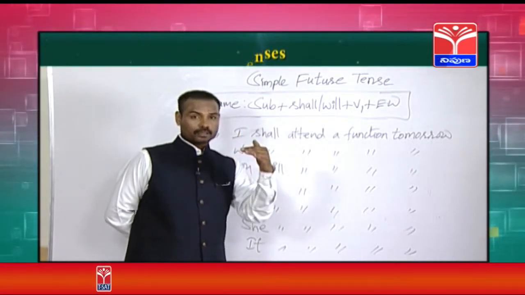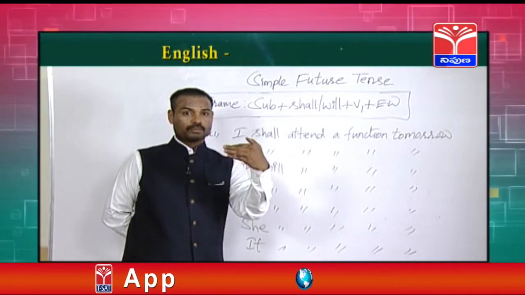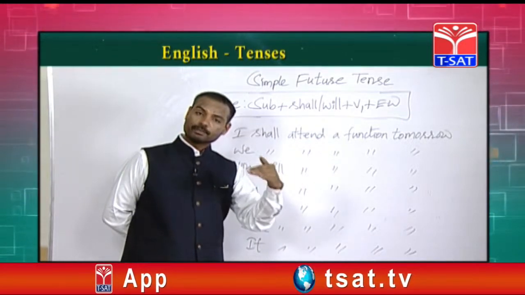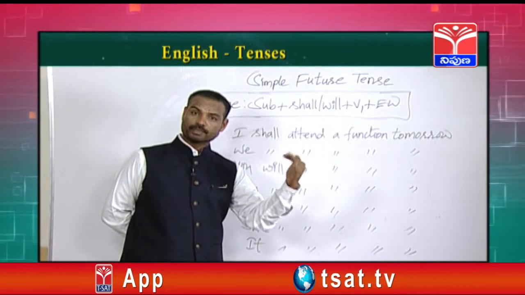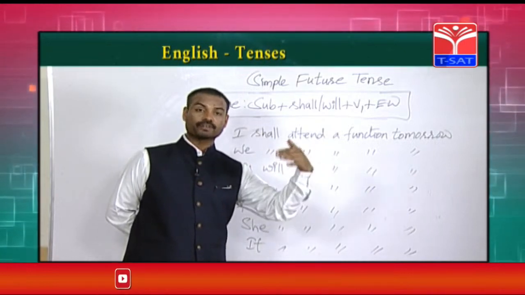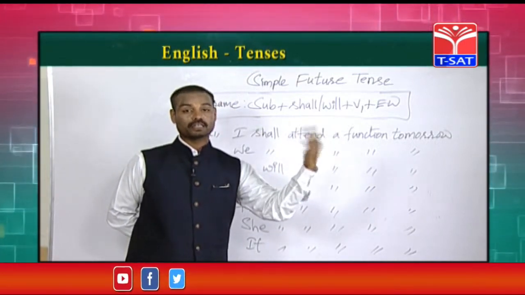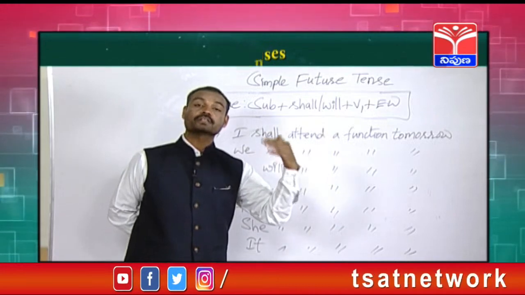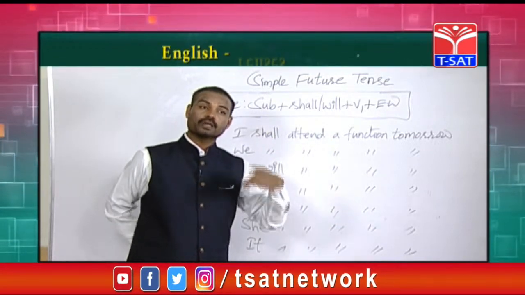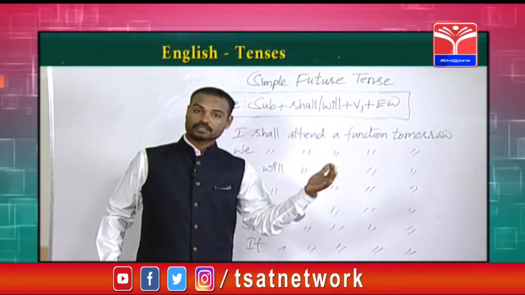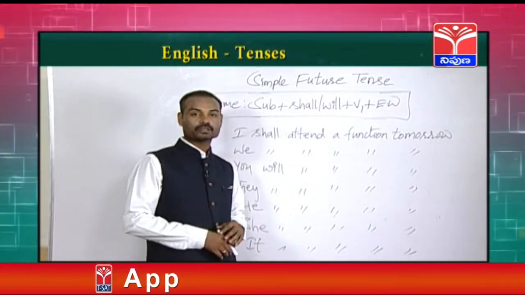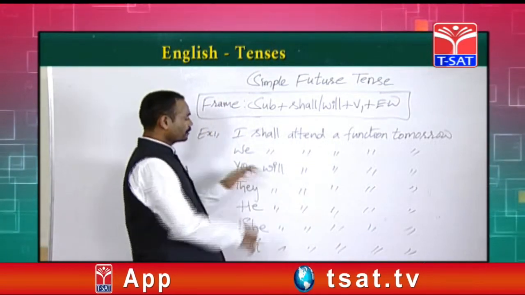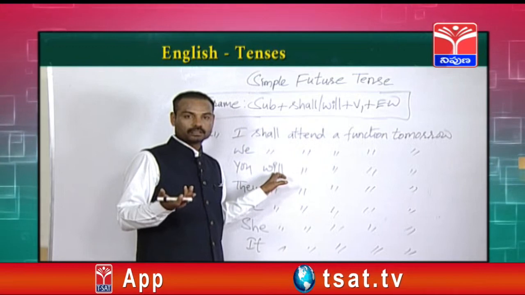I will meet my friend tomorrow, or I will meet my friend next week, or next Sunday, or next month, or next year, or I will meet my friends after 10 years. So either tomorrow or next week, next month or next year. These are the keywords of simple future. So after any subject you can simply use will.